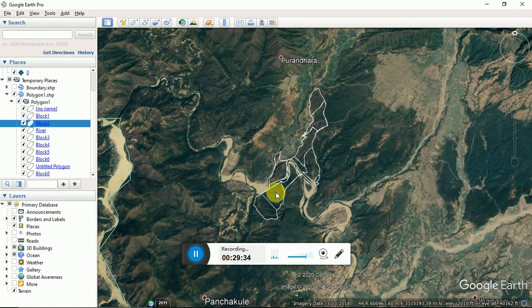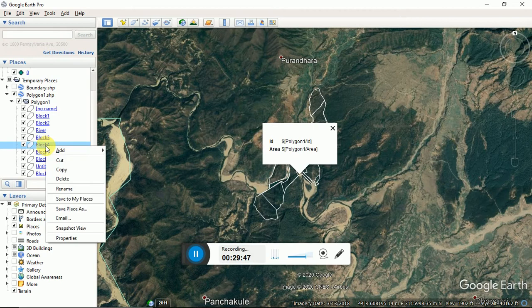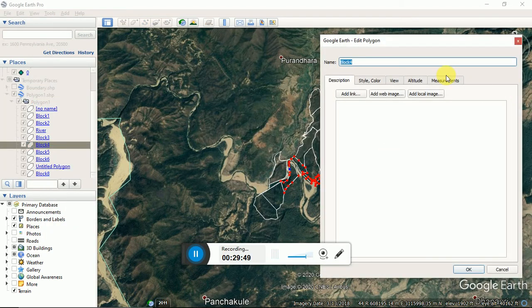by looking after the productive land. I have decreased the, we can see here the block 3, not block 4. We can see here the measurement of the block 4 is 42.3.